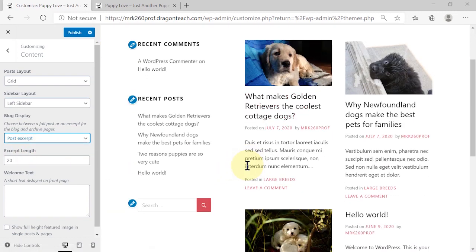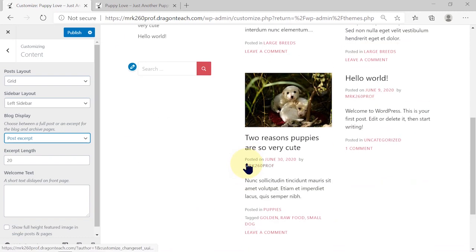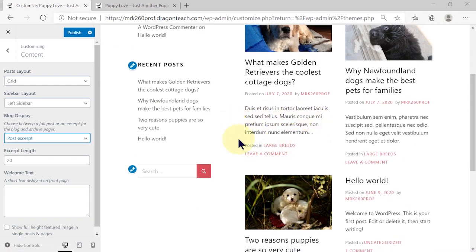Remember that we configured the excerpt in our blog posts. So with an excerpt configured, you'll notice we do not have a continue reading. We simply have the excerpt. Now, if you don't populate the excerpt, if you don't fill that in when you create your post, then you obviously will not have the information show up here. You can also control how long that excerpt is going to be. This is 20 words, I assume, because it's certainly not 20 characters. It could be longer or it could be shorter.